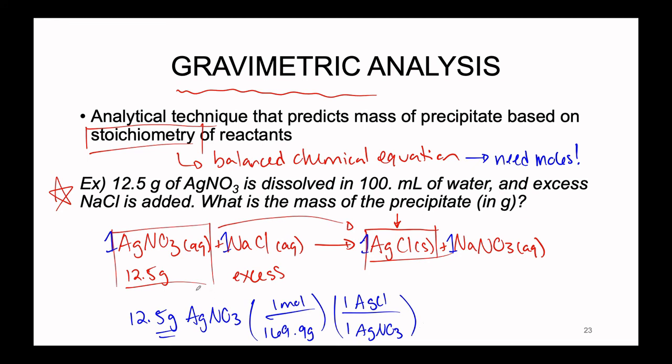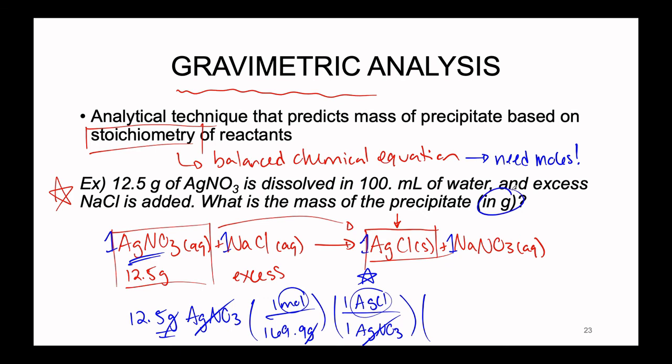chemical equation. The 12.5 grams pertains to silver nitrate. It has nothing to do with the silver chloride. So we have to make sure that we are converting out of the unit of the silver nitrate and into the unit of the silver chloride. Once we are in the unit of silver chloride, our last but not least step, since we are also out of the unit of the gram and currently in moles, and also out of silver nitrate and in silver chloride, is to get out of the unit of moles silver chloride and into the unit of grams silver chloride.